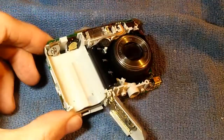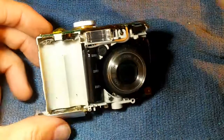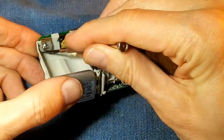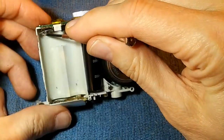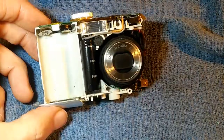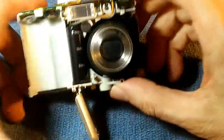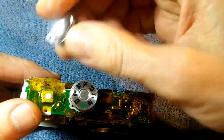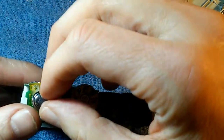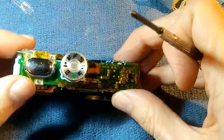Okay, I've taken one of the terminals out of this battery holder and I've sandwiched it in here. A portion of the spring remaining. It's pretty tight, but I think it's going to work. Hopefully repaired, we will go ahead and reassemble our camera. Now the first thing we have to do is put our button back on. I put that button back on and I put the 3 screws back on that hold it.